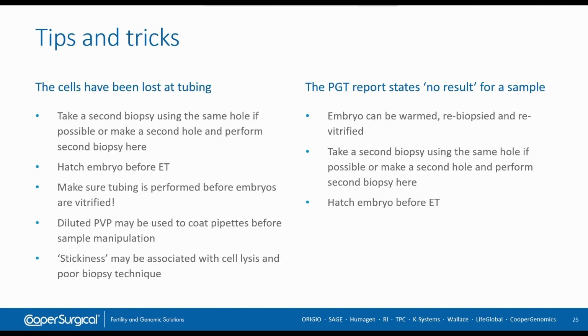Now, it is also possible that the PGT report will say there is no result, so no amplification, no result for that specific sample. Again, here the embryos have been vitrified, so they need to be warmed, rebiopsied, and the sample sent off for the testing again, and then they need to be revitrified. So that's extra stress. The same way to take the second biopsy, go through the same opening or make a second hole and perform the second biopsy over there. The embryo can be hatched before embryo transfer in these cases because the risk of two openings is there. And so twinning might be a possibility for that specific embryo, or it could stay stuck in the zona pellucida.